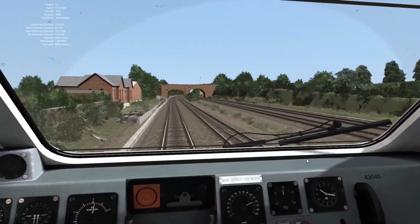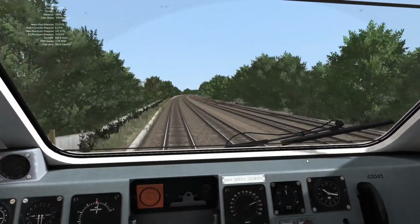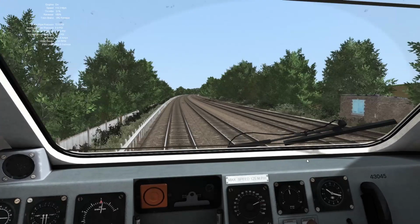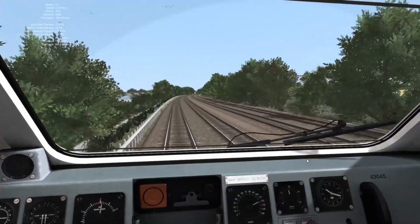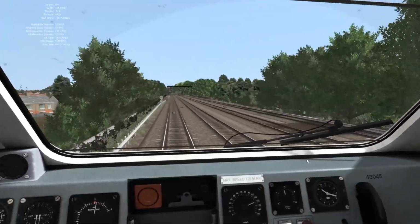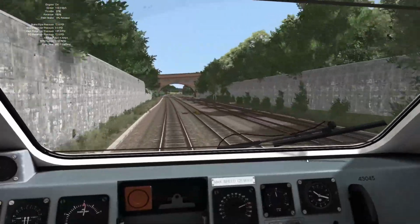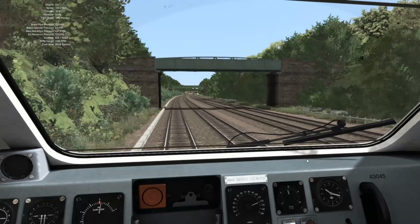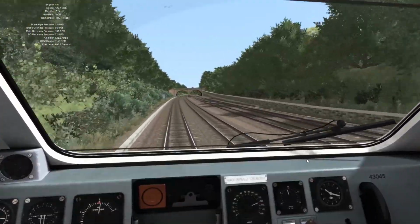on the route and included with them. So, Steam Sound Supreme, if you are watching this, or anyone who works for SSS, please do note that the Great Central Railway route has issues with platforms not being there, and it needs to be rectified ASAP, really. Because I've got the route and I have platform issues myself. The only person who has the route and doesn't have platform issues is Will, who obviously had the original version of the route, and he has the platform assets with him and already present due to previous versions and releases of the route. So please do note, whoever developed the Great Central Railway by Steam Sound Supreme for Train Simulator, you need to rectify that issue immediately.